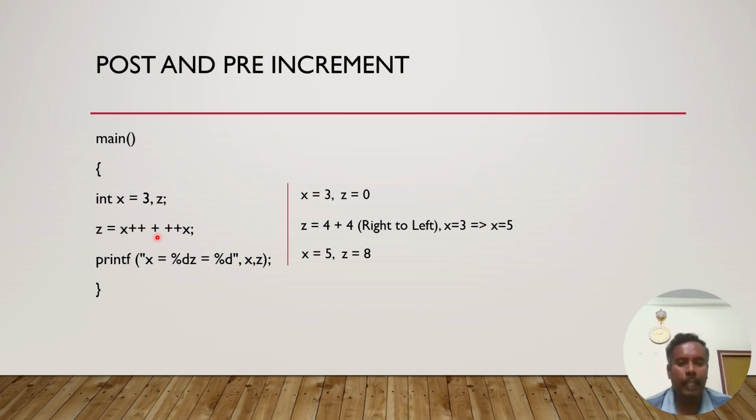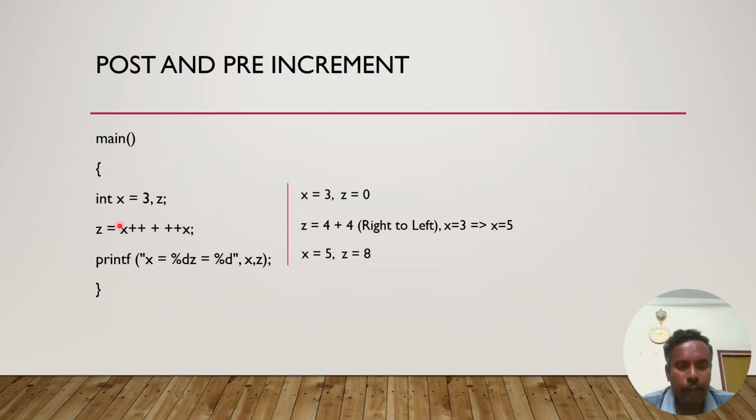So you have to be careful first. Here what we are doing is x becomes 4 because it is pre-increment. If you see the x value here, it is 4, but it is not incremented. Here only it is incremented. Here it is not incremented. Here x is incremented as 4. Here it is not incremented. Here it is assigned the value 4. So z is 4 plus 4. So z value is 8.